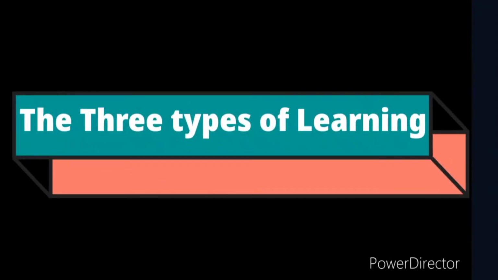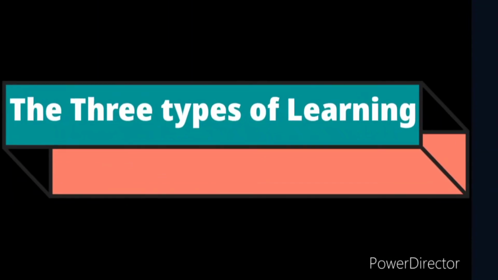Student learning outcomes. What are student learning outcomes or SLO? They are skills, competences, and values that the students are expected to demonstrate at the end of every course or subject. For example, at the end of the lesson, the student should be able to perform the basic five steps of dance. The three types of learning are the important sources of student learning outcomes.